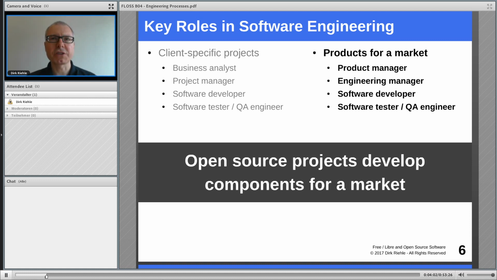And open source components are just that. They usually have more than one user, and as a consequence, more than one party engaging in the project community.